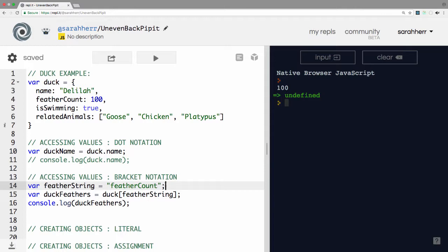Can you explain the logic behind that? Because feather count is a property of the object, it's not actually a variable, like in quotes, consider a value of quotes. It'll evaluate whatever is within the brackets and try to find it, but scope-wise, feather count is within this object, but we don't have access to var feather count equals feather count. We have to wrap this in quotes.